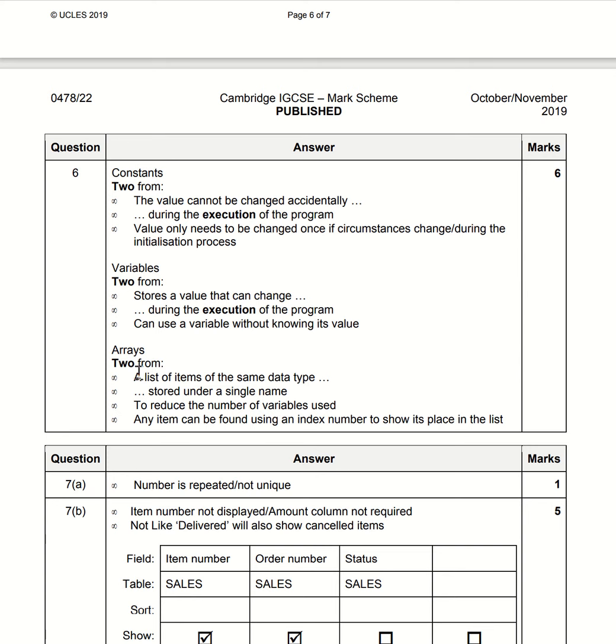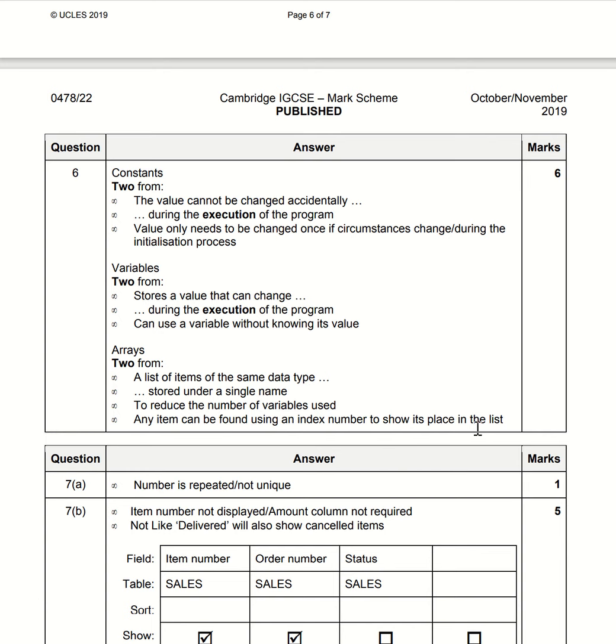The array is a list of items of the same data type. So the type of data can be stored in an array, stored under a single name to reduce the number of variables used. Any item can be found using an index number to show its place in the list.